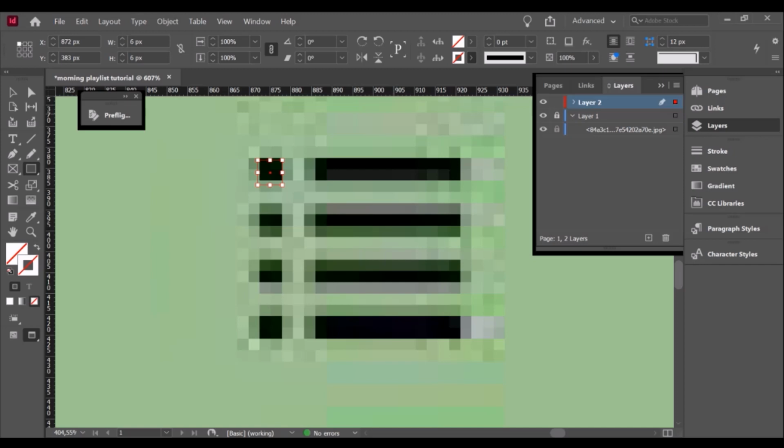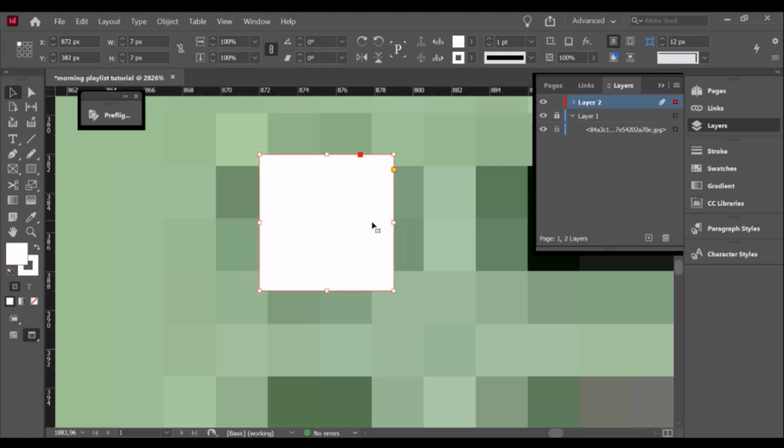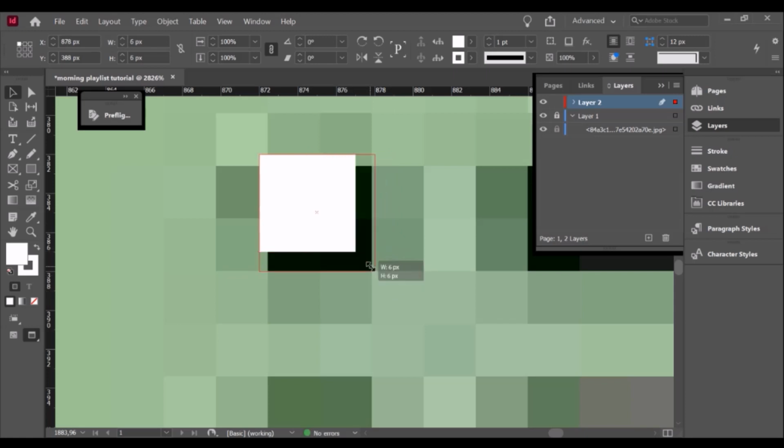And fill it in. Oops. I'm just replacing it. I'm just gonna zoom a little bit more in. That's why I like zooming in, because it just gives you more control. So now, as you can see, my square is a little bit bigger than the original square. So I'm just going to be holding Shift, grabbing one corner and making it a little bit smaller.